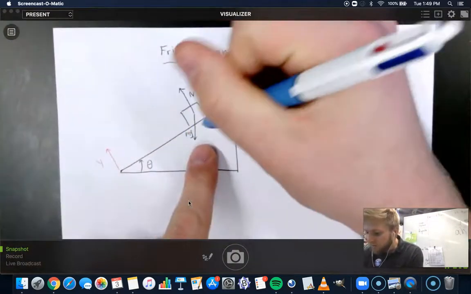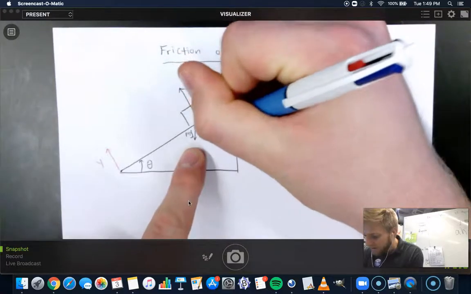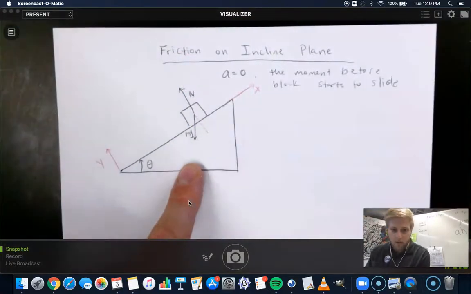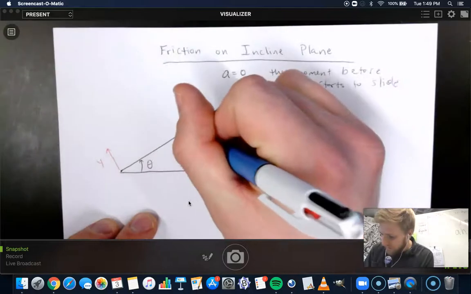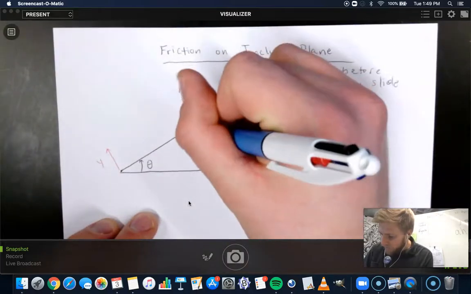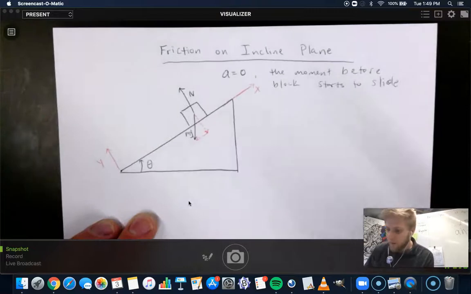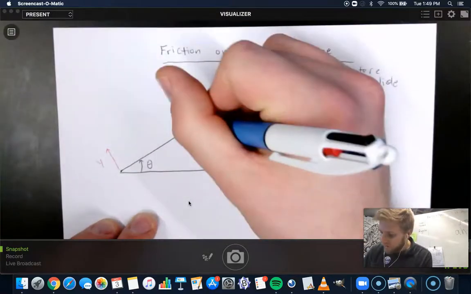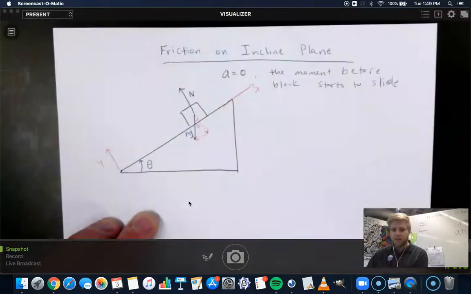What we're going to have here is a weight force component in the y direction like this, and a weight force component in the x direction like this. And of course you can see we've got some triangles already showing up. You can show by similar triangles that this angle theta is the same.